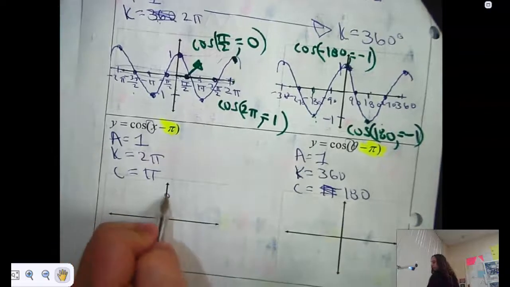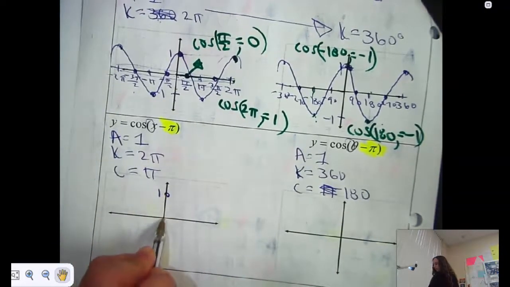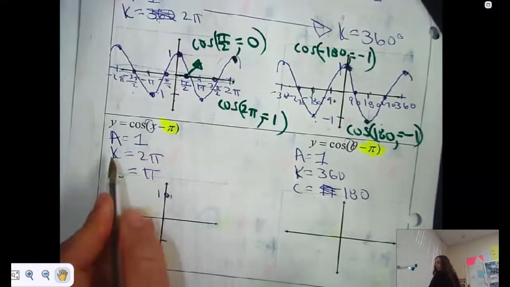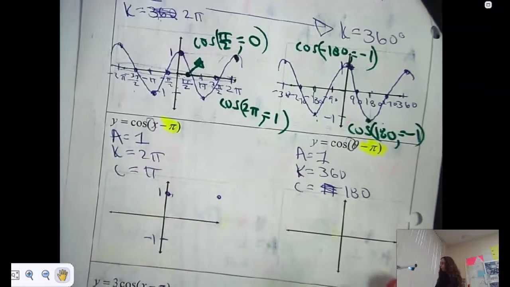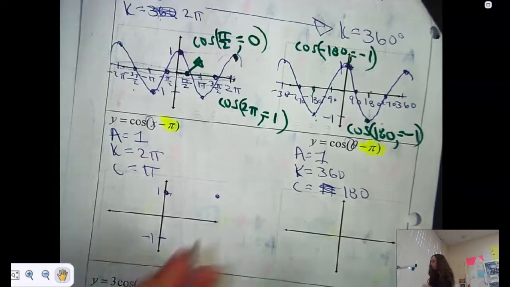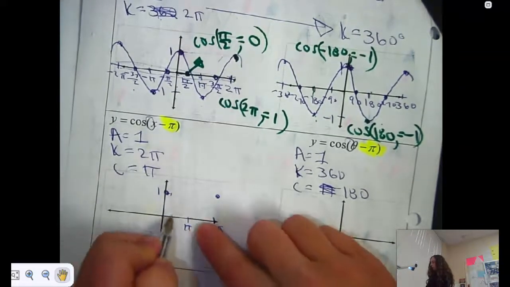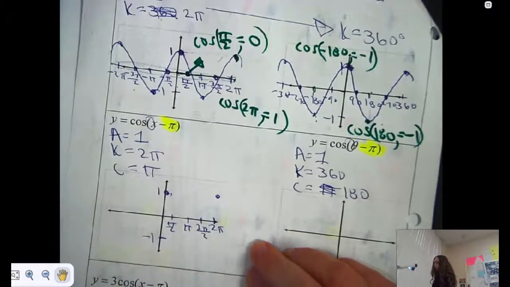Okay, well the amplitude is 1. So that means that's 1 top. The distance from here to here is 1, so that's middle. And this is your bottom. And still, what's the period? 2 pi. That means from one hump to the next is 2 pi. Okay? And I probably should have done this one in pencil. So then I get 2 pi. Half of that is pi. Half of that is pi over 2. Half of that is 3 pi over 2.